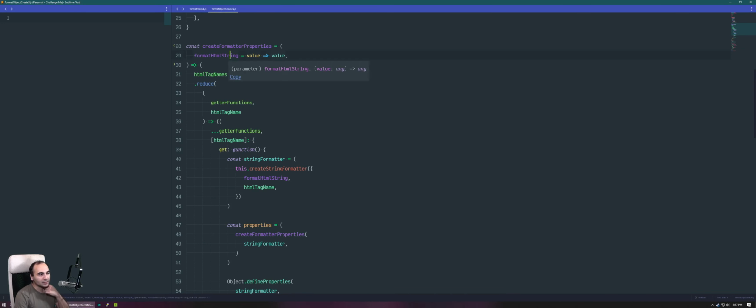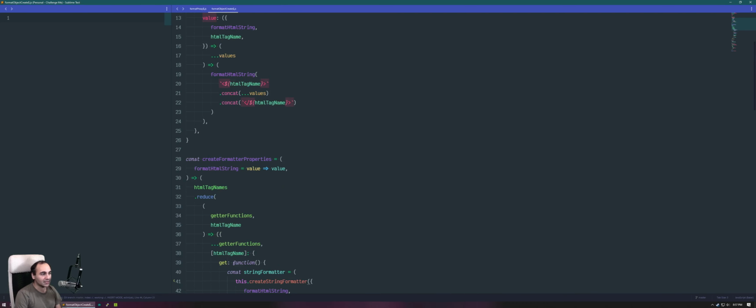And the way we're updating the format string is with this. So basically, this function is providing us a formatter string, which by default is nothing. And then when we create our formatter, we're passing that in. And the next time we create the formatter properties, we're now passing in our string formatter, which is going to be our format HTML string. So that is going to wrap it. So basically, this function that we created is going to return a function that takes a value and does all this. And then we're going to pass in the next function. And when we call it again, we're going to pass into another one like this, but it'll have a different HTML tag, and it'll just keep being wrapped by this constantly. That's how we're getting that order in there.